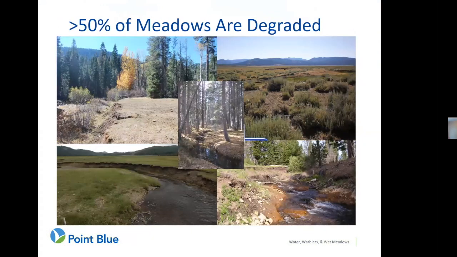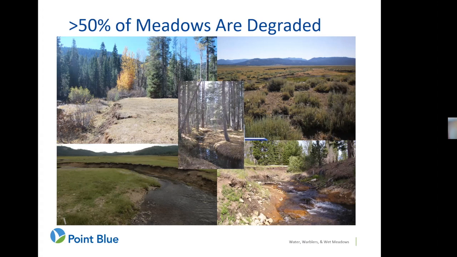So this is the bummer of the talk. We've estimated that greater than 50% of the Sierra meadows are degraded. They're in a state that makes them less productive and less capable of providing all these resources, whether it be clean water that's not full of silt, that doesn't silt up our clean power generation facilities. All these things that meadows are important for, carbon sink, et cetera, are being threatened by this degradation that's rampant across our Sierra meadows.